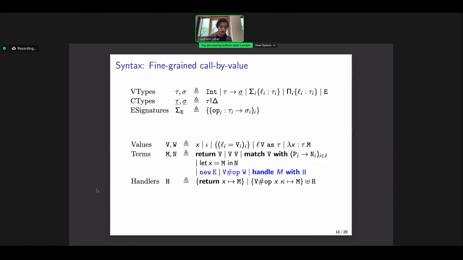The syntax of terms is again standard with nothing worth detailing. I highlight in blue everything that deals with effects and generation of instances of effects. And of course, the evaluation context, which makes our language a call by value language.